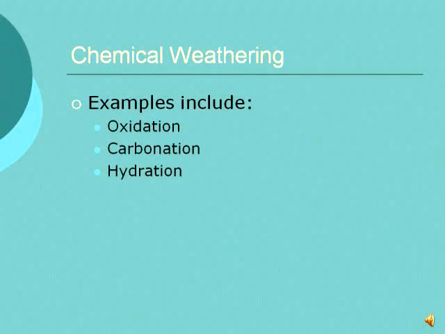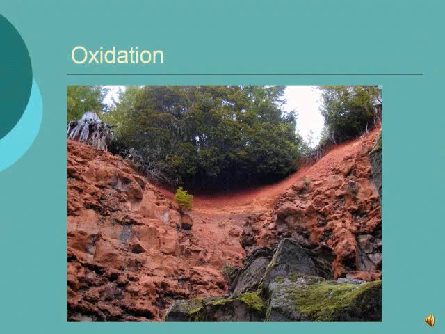Chemical weathering includes things such as oxidation, carbonation, and hydration. Chemical weathering changes the composition of rocks, often transforming them when water interacts with minerals to create various chemical reactions. Chemical weathering is a gradual and ongoing process as the mineralogy of the rock adjusts to the near-surface environment. New or secondary minerals are going to develop from the original minerals of the rock. In this, the process of oxidation and hydrolysis are the most important.